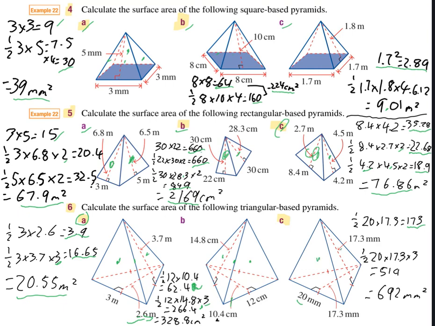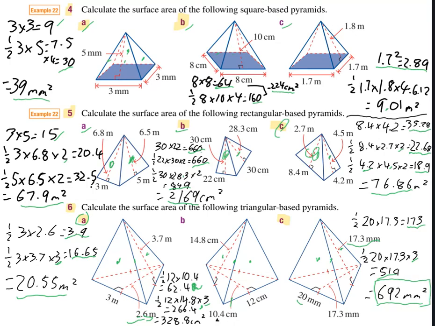The other sides, the 3 sides that you've got, and the opposite of this line, they're all actually the same. They also have a 20 base, and they also have a height of 17.3. So we've got 2 different heights of 17.3. This one here, and the one down the bottom on the actual base. That actually means that it's got 4 exact sized sides. So you could have actually just figured out one of them, 173, and multiplied by 4. I instead had done base separately, 173, and then 3 more lots of 173, which gets you 519. Add them together, you get your answer. So whichever way you end up working it out, you end up getting it.